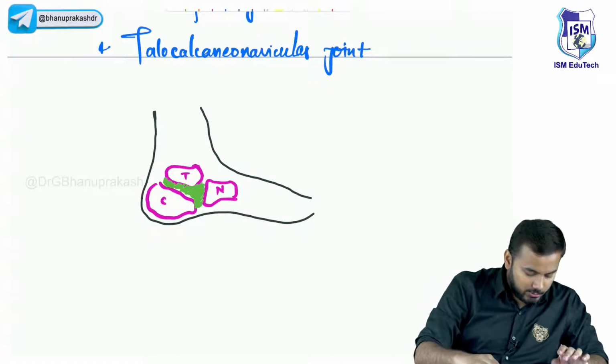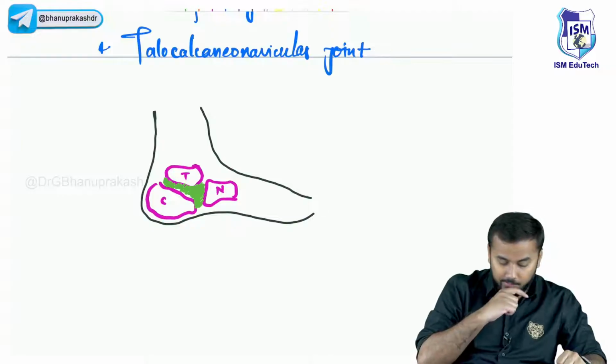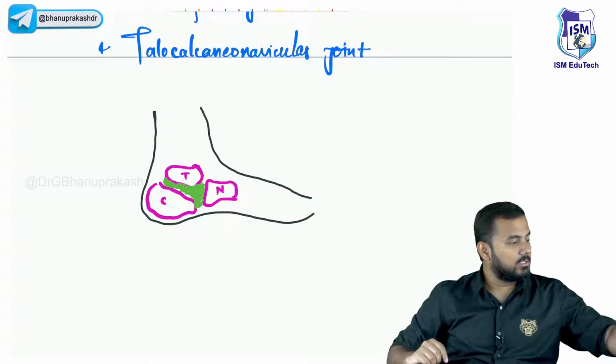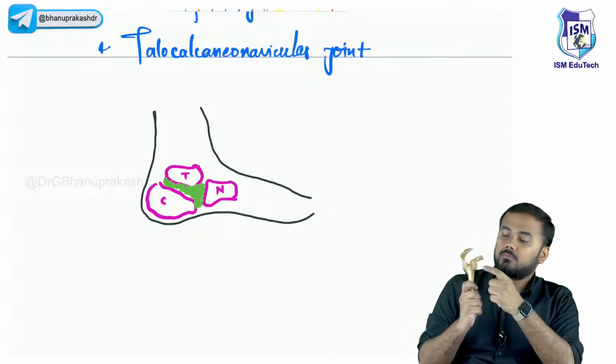Guys, Najmul is asking what is the glenoid cavity and what is the acromion process. Najmul, in the scapula, this cavity is called the glenoid cavity. And you see this process over here coming from the back, right? This is called the acromion process, and this process you see is called the coracoid process. Tomorrow when I'll be telling you the bones, I'll tell you in detail what these are. Don't worry about that.